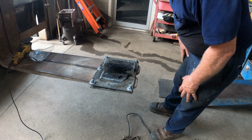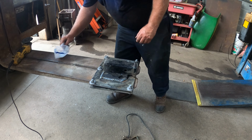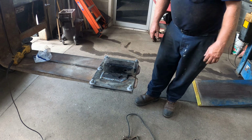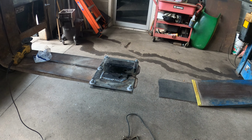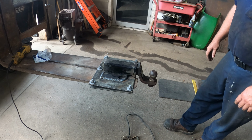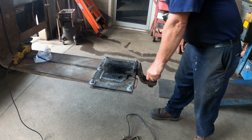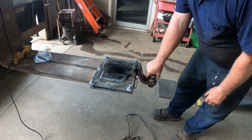That's pretty much what I was looking for right there. That's what I had envisioned in my mind, how it would work. I think it's going to work pretty good. You put your hitch in here like that right there. Change out and put any kind of hitch or a hook or anything else you want on it.